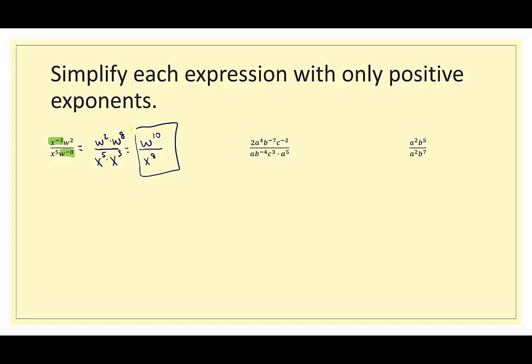From here, I do suggest, I forgot to say it before this one, but pause the video. See what you come up with for your final answer. Keep in mind that final answers should have at most one of each base. So a final answer shouldn't have an a over here and an a over here. Somehow you can combine those factors of a. Okay, so let's see what happened.